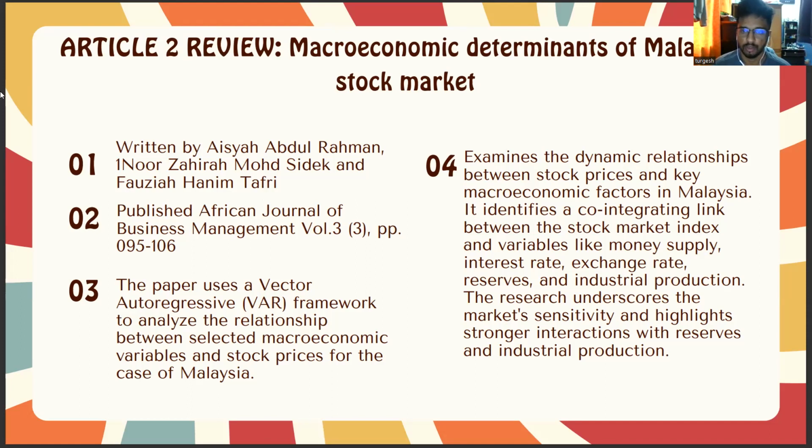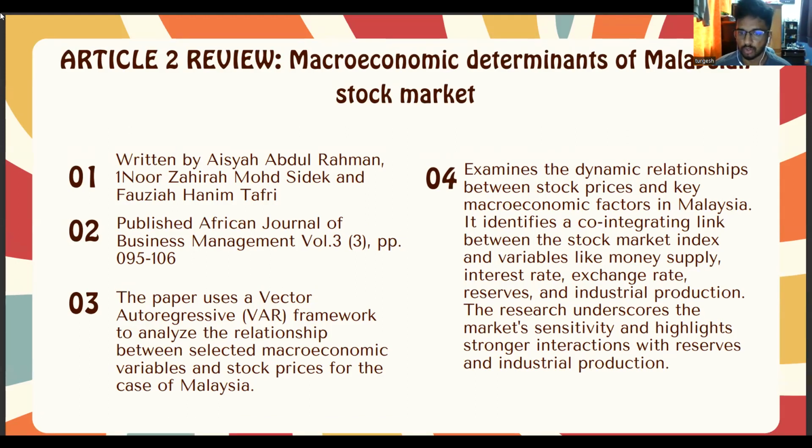The main purpose of this article is to examine the dynamic relationship between the stock prices and key macroeconomic factors in Malaysia. It also identifies a co-integrating link between the stock market index and variables like money supply, interest rate, exchange rate, reserve, and industrial production. The research underscores the market sensitivity, highlighting stronger interaction with reserve and industrial production. Next slide.